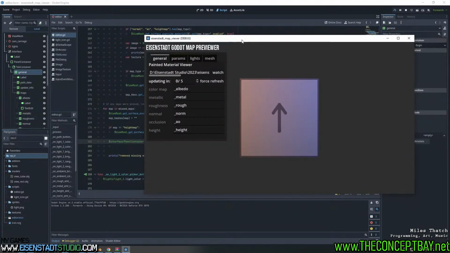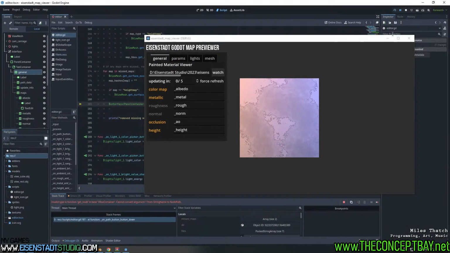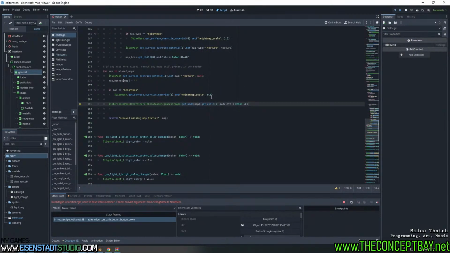Okay, so start watching, and we crash. Why? Get node, vbox container, node path. Roughness. We should have roughness here. Maps. Roughness.